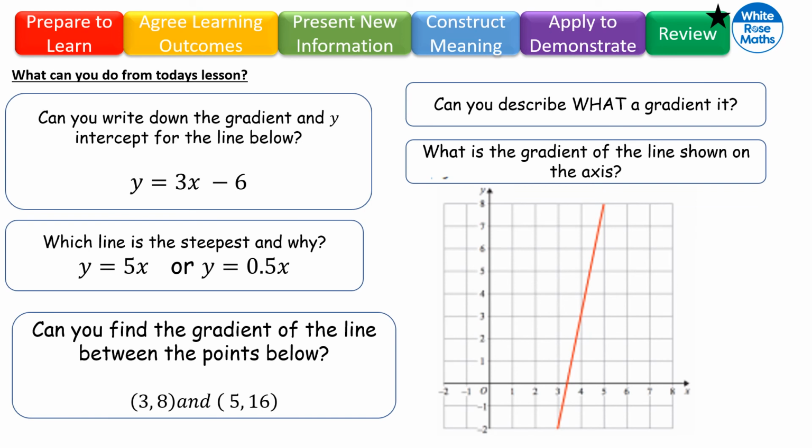Okay, final thing, just our little review to see what we can do from today's maths lesson on gradients and intercepts and lines. So there's 5 questions here that I'd like you to have a go at, just to review everything we've done today. And so pause the video and let's see how you got on with that.